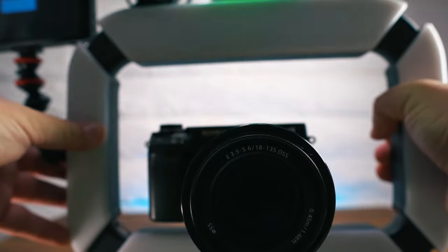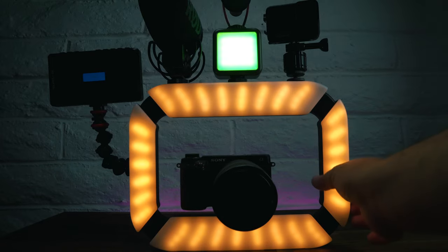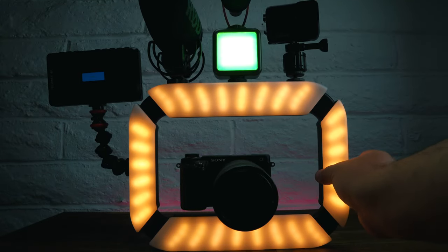So let's say you're shooting something at night and you want it nice and bright — you get closer up to your subject and you can adjust the brightness so it's not too harsh. It could be meant more for the vlogger or live streamer with the phone, but check this out: if you have a big camera, you pop it in here, add some accessories, and look at this rig. It's impressive to have it all together in one little rig. For something like this you'd expect to be paying top dollar.